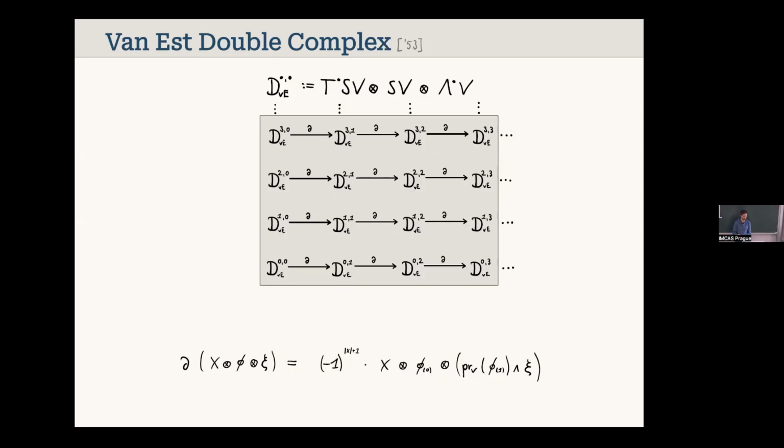So what do we do if we plug in an element like this? X is from the tensor algebra, phi symmetric algebra, psi antisymmetric algebra. We do nothing on the tensor algebra. We use the shuffle coproduct on the symmetric algebra, and we move the right-hand leg from the shuffle coproduct, so that's Sweedler notation here, just to the right-hand side, project to degree 1 in the symmetric algebra, and then we can just take the wedge product and get another degree in the symmetric part here. So that raises the horizontal degree by 1, and that's a differential.